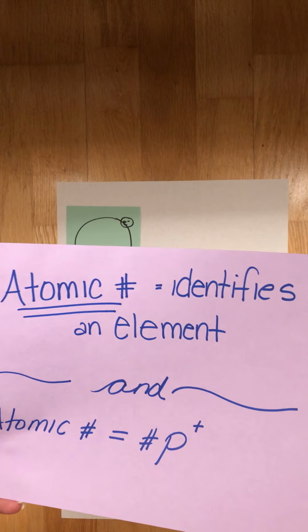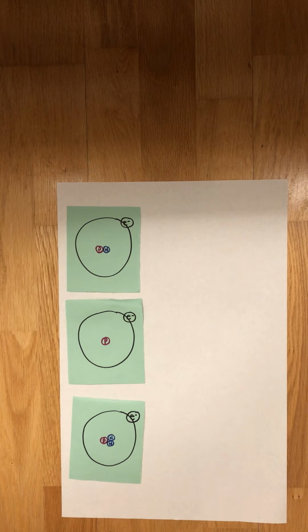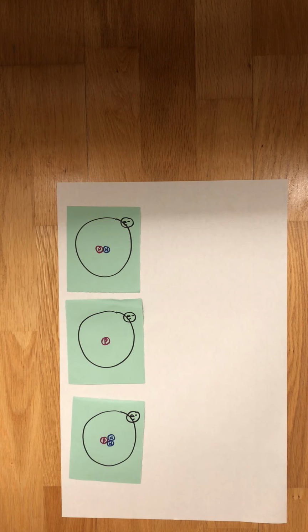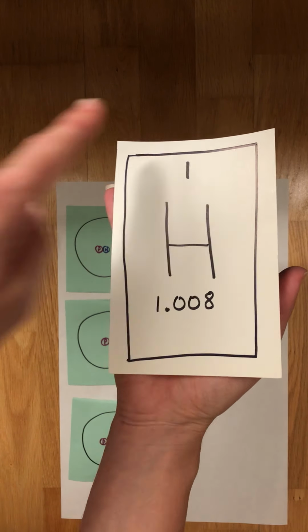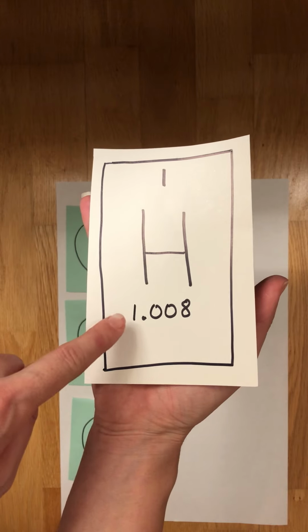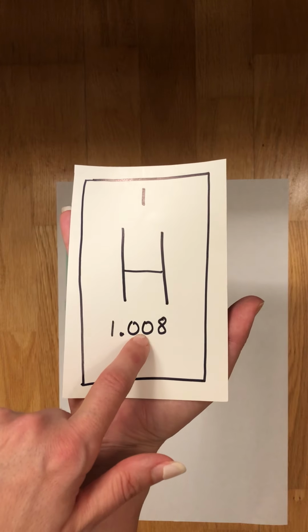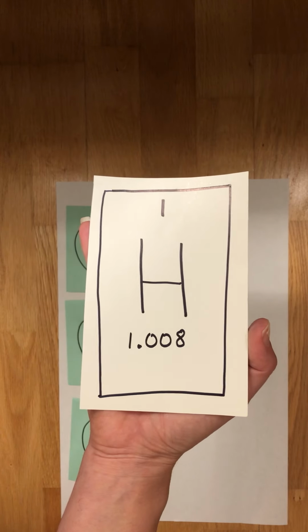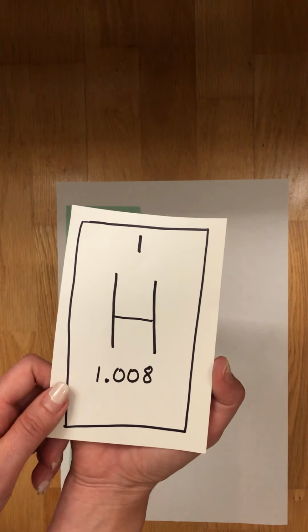So let's take a look at hydrogen on the periodic table to see what its atomic number is. You want to bring out your periodic table and find hydrogen. Here's basically the way hydrogen would look on the periodic table, in a box with a symbol and an atomic mass on the bottom. This is not my mass number. We'll get to that in our next video. So let's concentrate on that number on the top. That's the atomic number. That's your number of protons. So hydrogen has one proton in its nucleus. I find that out again from the periodic table.